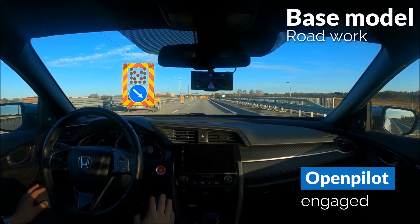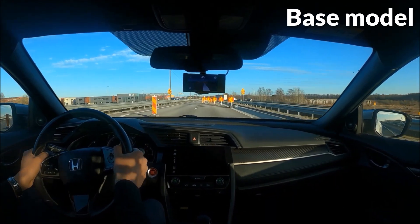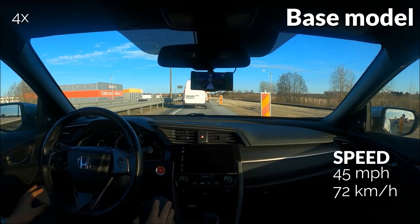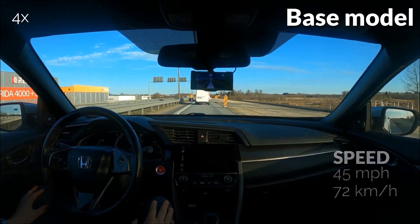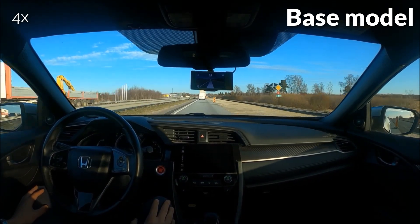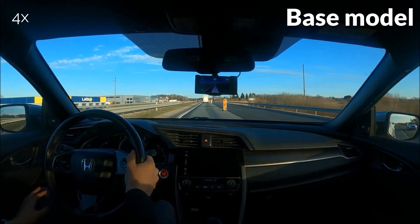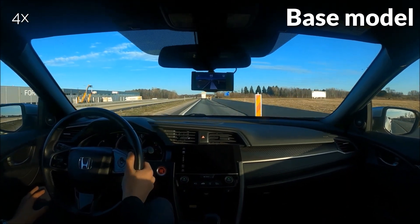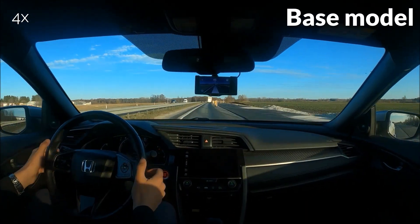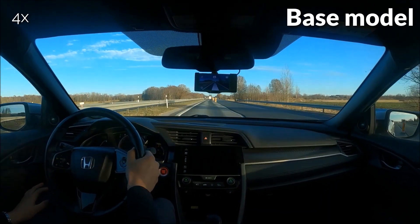Now we are approaching the road work zone with OpenPilot engaged. I need to make the lane change myself. The lane-based mode is focusing on the lane lines and wants to center the car in its lane, rather than keep the car more on the left side of the road. To be honest, I would rather drive on these road conditions without OpenPilot, but take in mind, these are rare conditions. On normal, everyday drives, OpenPilot is the best thing ever and makes driving much more relaxing.